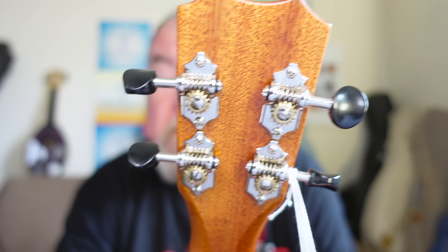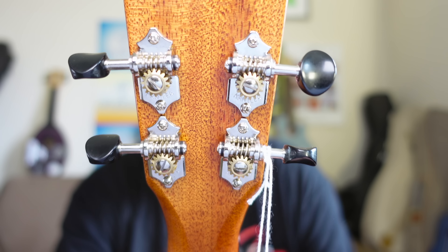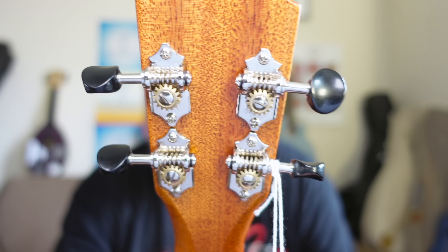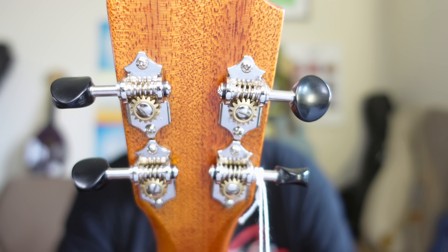The tuners I thought were going to be Grovers — they may be Grovers; they're actually branded with the Kanilea name. I wonder whether they've got Grover to build them and put that name on them. Anyway, I can't tell them apart from Grovers — small black buttons. This comes with some clear nylon strings with two wound for the bass strings, and also comes with a wonderful quality padded gig bag.